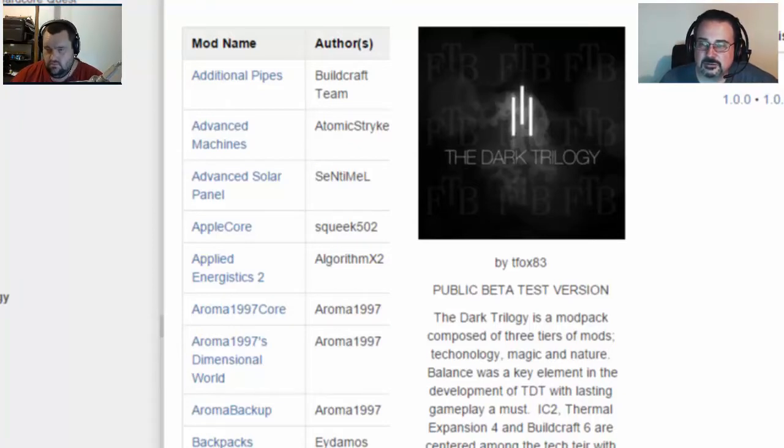IC2, Thermal Expansion 4 and Buildcraft 6 are centered among the tech tier, with Blood Magic, Botania and Thaumcraft bringing in the magic. Forestry and Harvestcraft are just some of the many nature mods. This mod pack contains custom recipes and does not support adding or removing mods. Fastcraft is highly suggested for the mod pack client and server side if applicable, which apparently we don't need because we're running Cauldron, and so it's much better than having to use Fastcraft anyway.